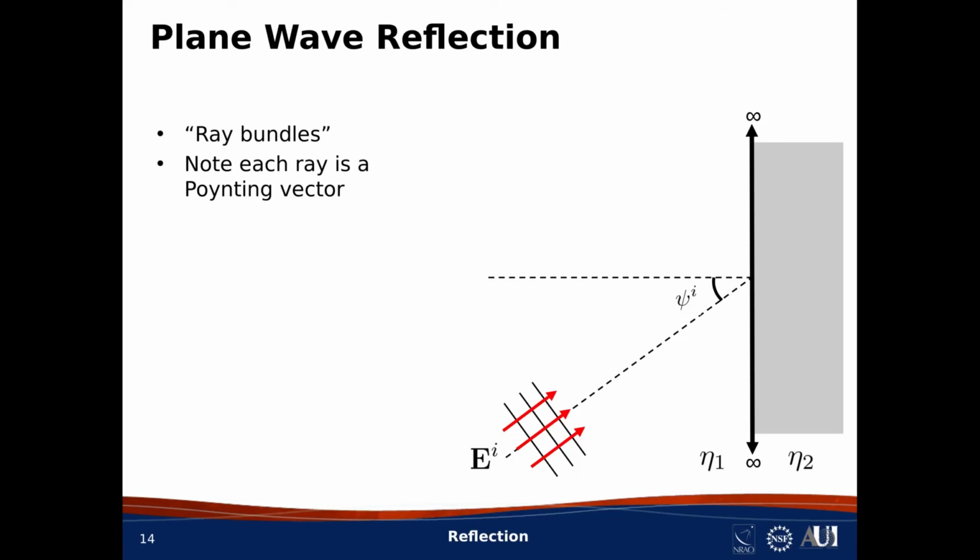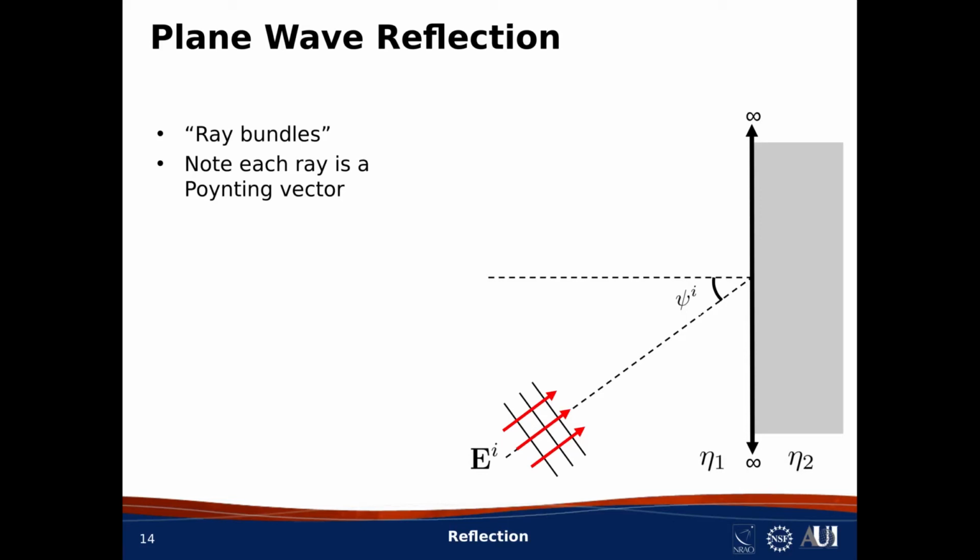The first thing we need to establish is the kind of wave that we see upon reflection. Now, it might seem obvious to you that we should expect that the reflected wave here is also going to be a plane wave, and you would be right, but this is not quite as obvious as it was for the normal incidence case, so let's think about this for just a moment.